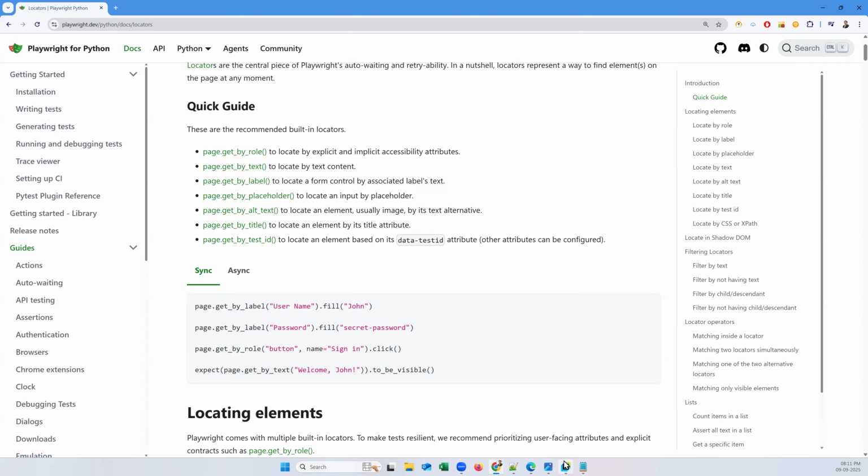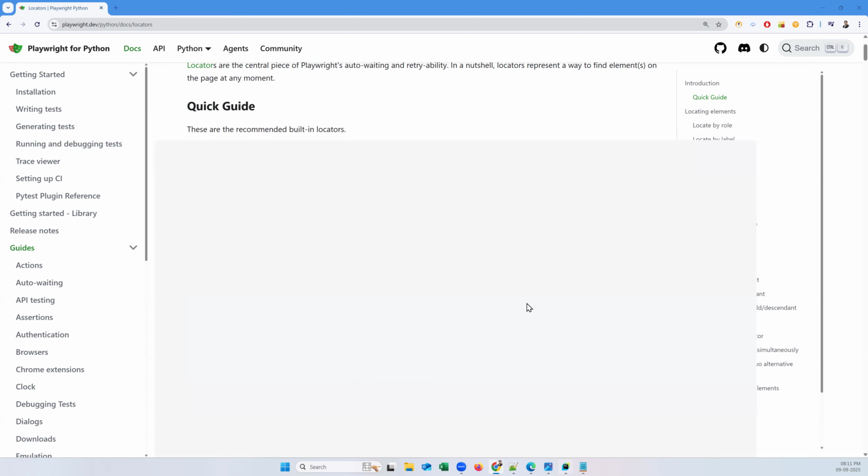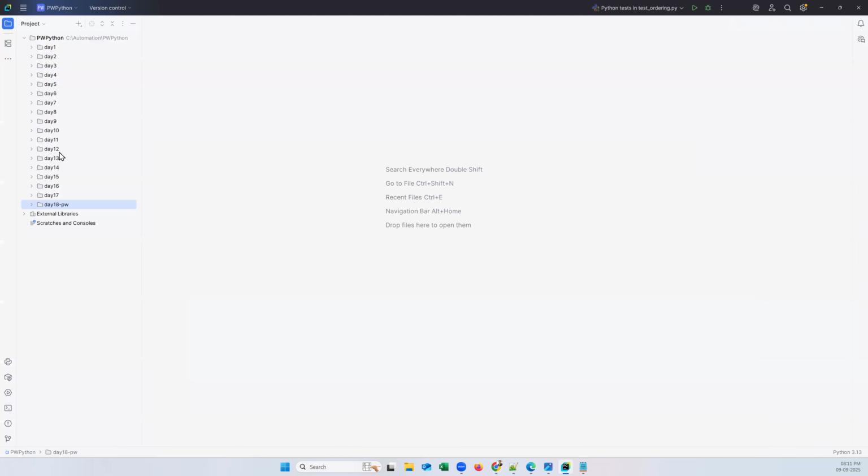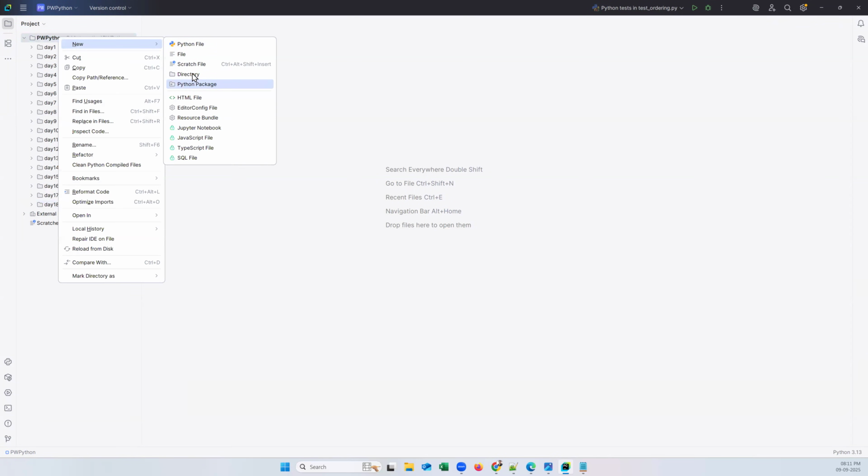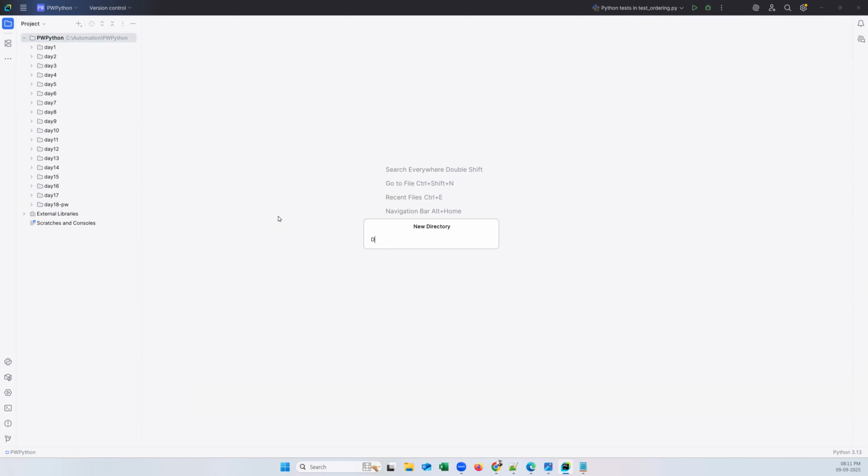Now let's go back to PyCharm directly and create a new directory for today's class, say day 19. In this, I'm going to create a new Python module. The module name should always start with test_.